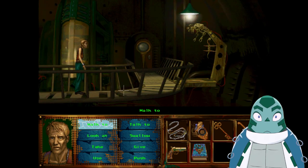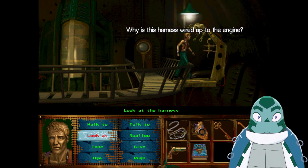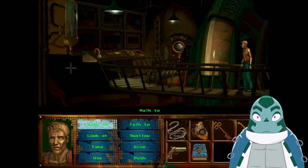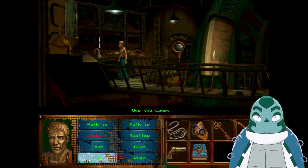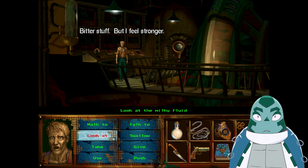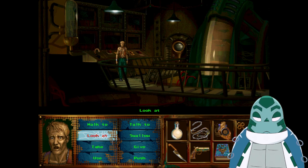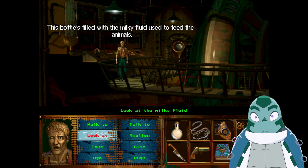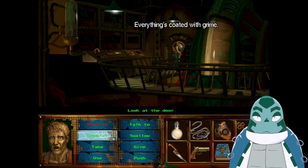Let's see. So the engine's all gone. Can we do anything else now with stuff here? Why is this harness wired up to the engine? Because I am expecting me to electrocute myself. Alright, well, we got stuff here. Anything else we can do? Can we use the fluid, by the way? Oh, hey, there we go. Bitter stuff. But I feel stronger. I didn't want you to drink it straight up. This bottle's filled with the milky fluid used to feed the animals. He drank the milky fluid. Everything's cold.